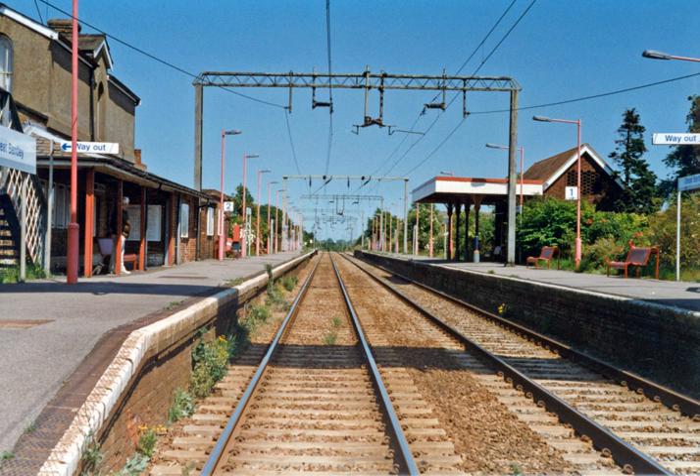The 25 kV AC network has continued to expand slowly, and large areas of the country outside London are not electrified. In 2007, the government's preferred option was to use diesel trains running on biodiesel — its white paper 'Delivering a Sustainable Railway' — ruling out large-scale railway electrification for the following five years.